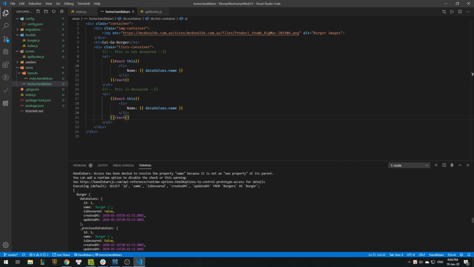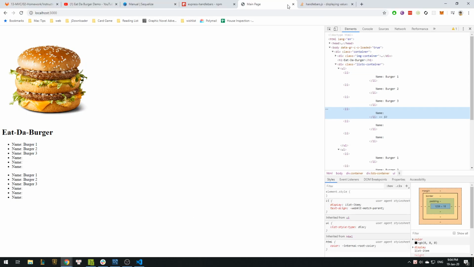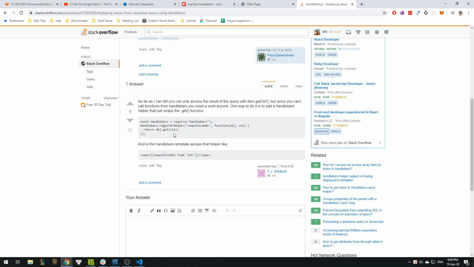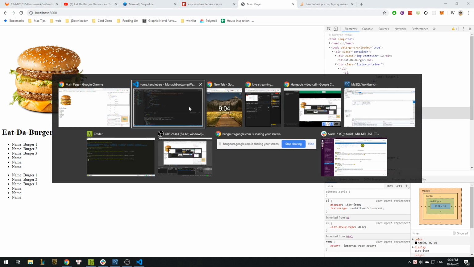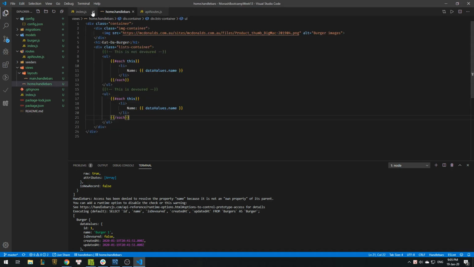Alright, so let's think about how to fix that. While I'm thinking about it, what I did is I changed it from an array to an object. Oh, that's the only thing. Huh. Interesting.